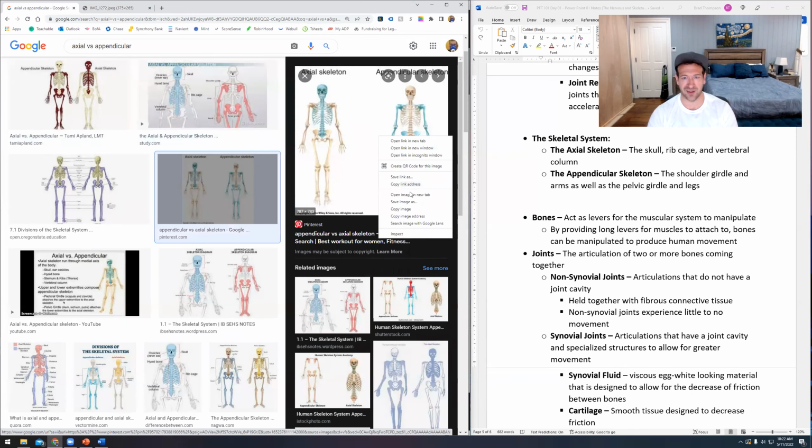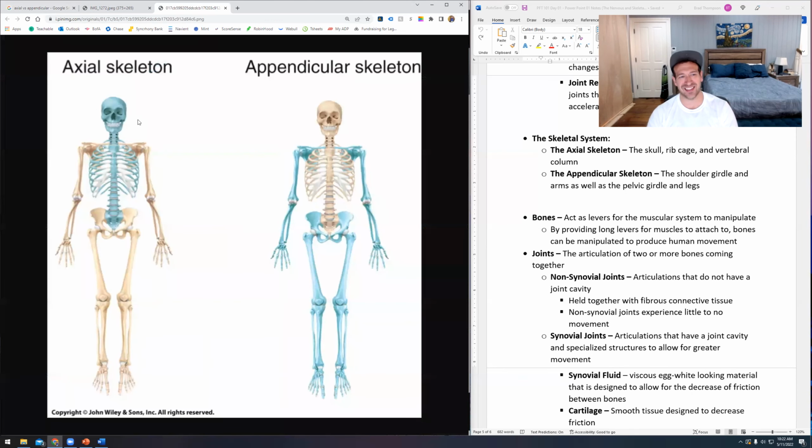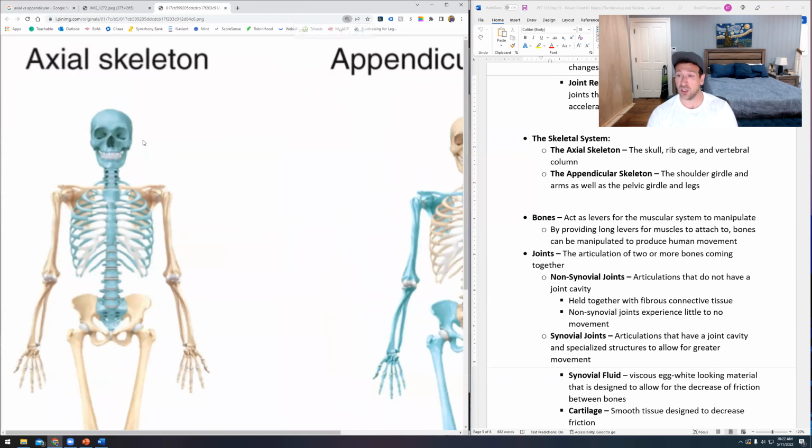Internet. There we go. Your axial skeleton is going to be your skull, that's protecting your brain, and your vertebrae, which is protecting your central nervous system. It is also going to protect the delicate structures of most of your main central organs, your heart and lungs, digestive system. So your axial skeleton is your skull, your vertebrae, and your rib cage.